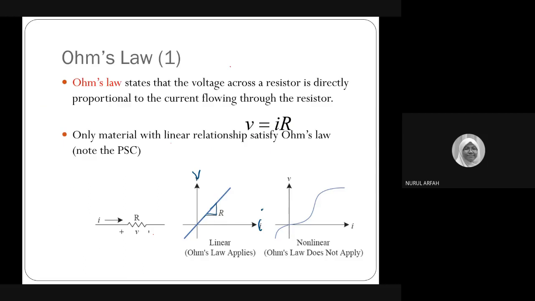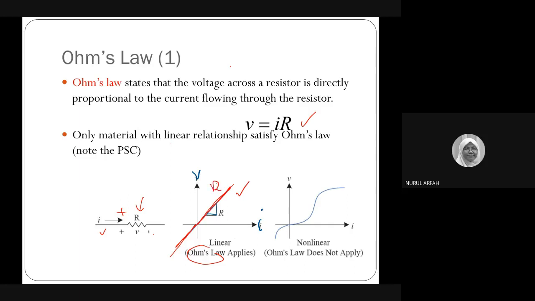Okay, so for Ohm's law, we have this, and if you look here, the current should be entering a positive of this passive element. And the Ohm's law only applies for the linear part. We don't have non-linear, at least for your circuit class. You should have this, linear. And we have a positive linear and also the negative side.